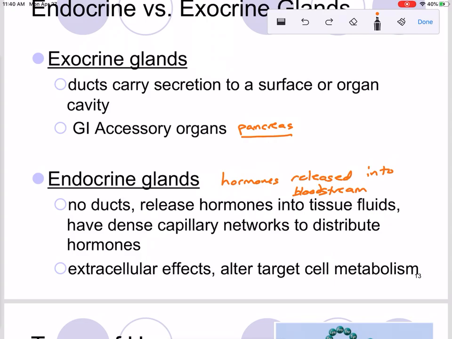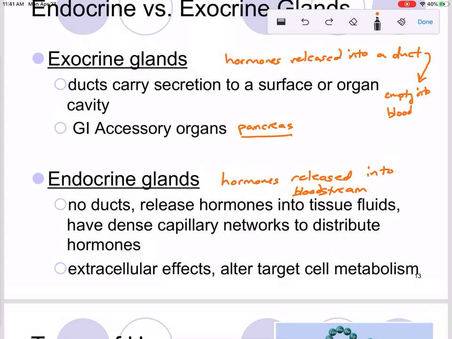We also, and really our only example of this is going to be the pancreas, we also have an example of an exocrine gland. And in an exocrine gland, instead of the hormones being released into the bloodstream, the hormones are being released into a duct. Hormones are released into a duct. Not a cute little duck baby like we have this springtime. Oh, it's that time of year. But a duct. We know what the duct would be in the pancreas, the main pancreatic duct. So in an exocrine gland, the hormones are released into a duct.